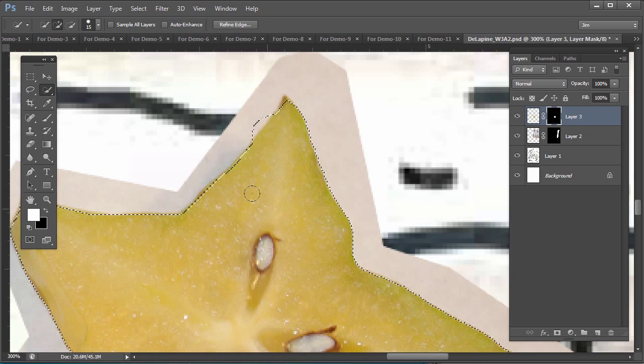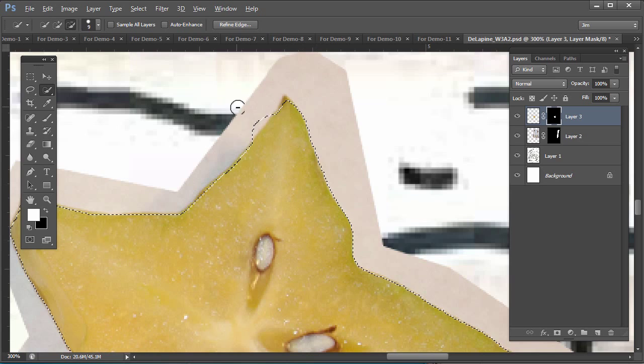So left bracket key, reduce down, and then with the Alt key held down, just remember the Shift key essentially does 2 things. It adds to and constrains. The Alt key will do 2 things. Essentially, it will subtract from and duplicate.